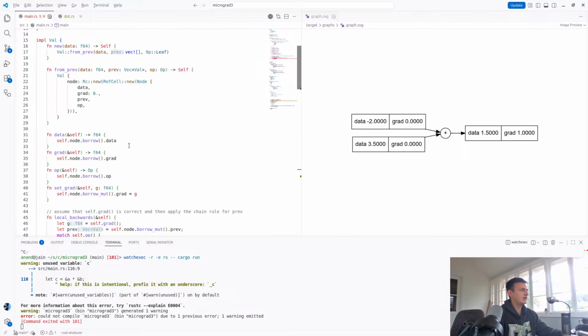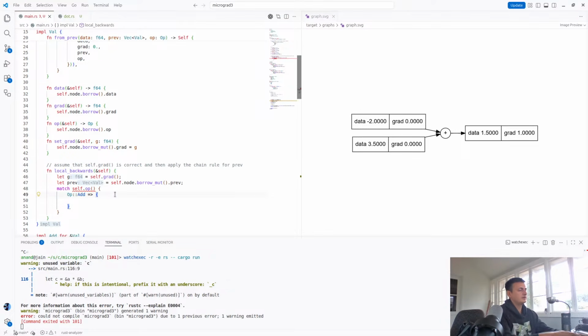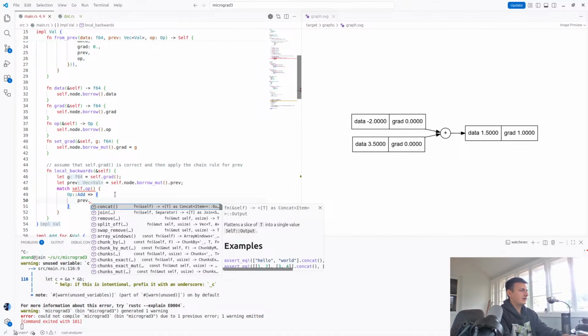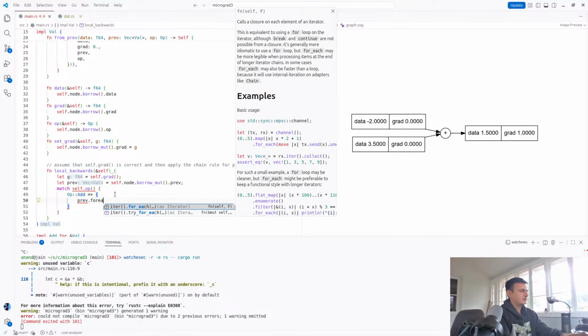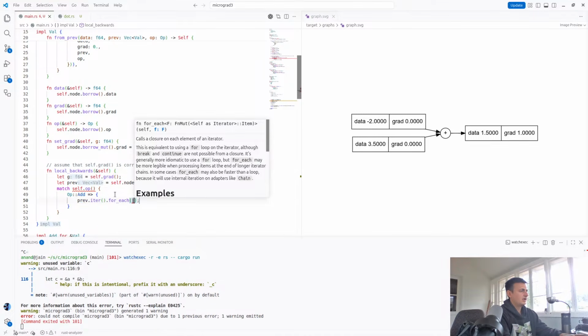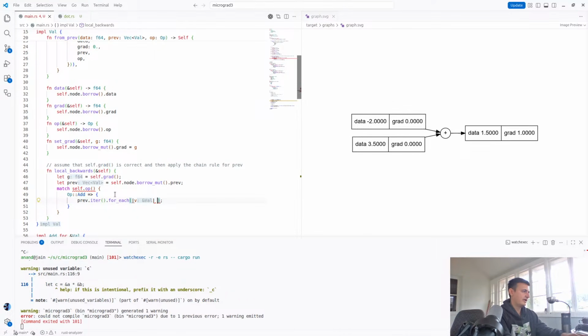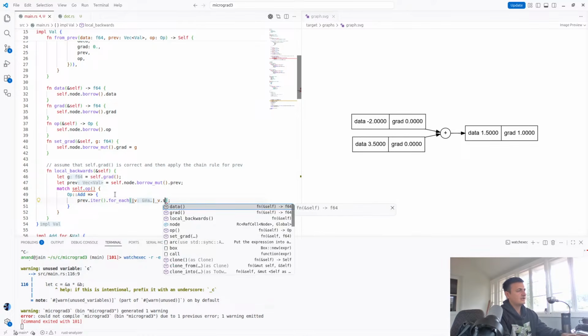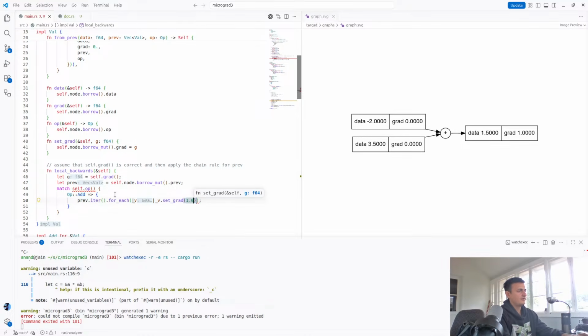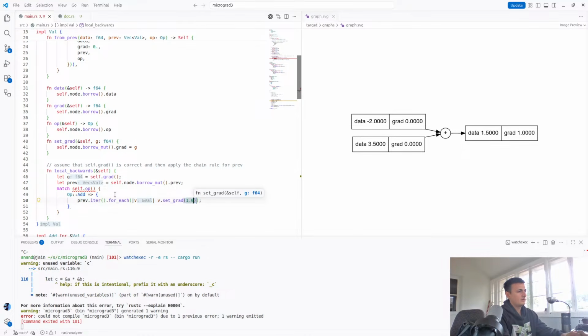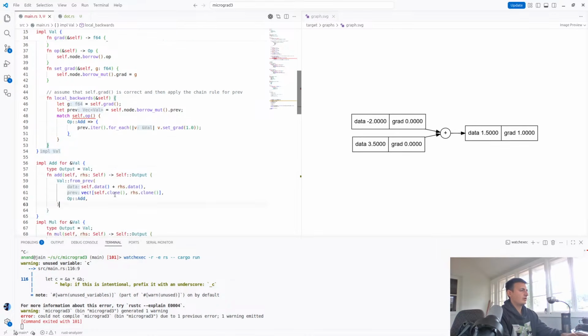So one thing that you may think is the appropriate thing to do is just say prev dot for each p, or let's call it n for node, or v for val. Then v dot set grad is 1. Okay, but what you need to remember is that this would be wrong.